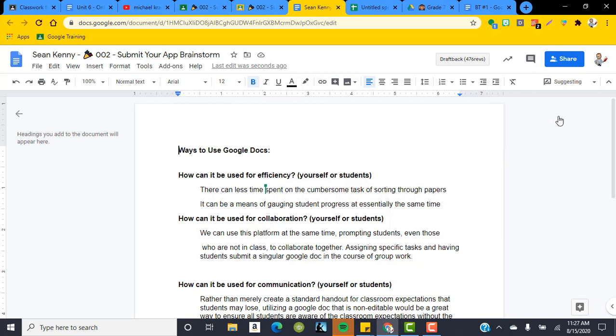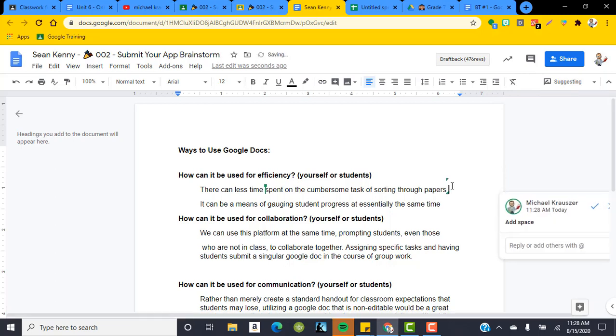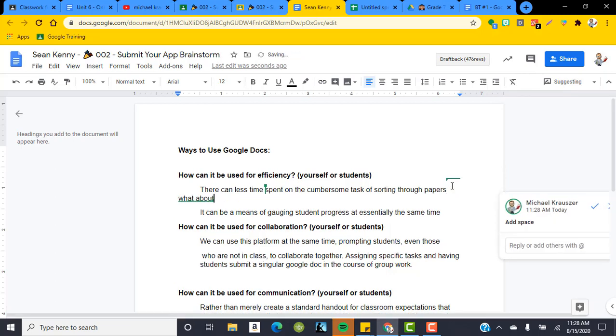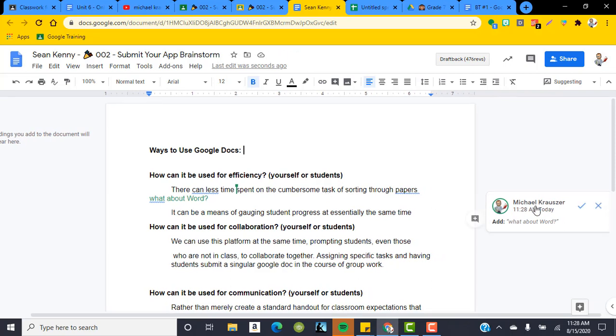Now, yes, this is helpful with students, but this is also really helpful with collaborative documents, because if we all wanted to collaborate on one Google Doc right now, but one person is the owner and maybe they're asking for some feedback, I probably wouldn't want to make the edits. Maybe I want to suggest something to them because I can put in right here, I can say, what about Word? Right? And I can put in that, and now it adds it as a little suggestion on the right-hand side, and it's telling them to add this.